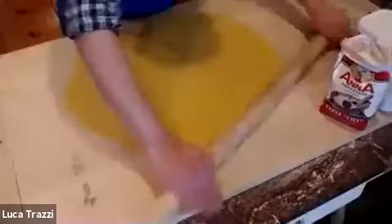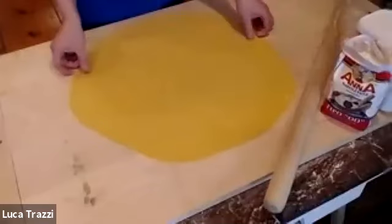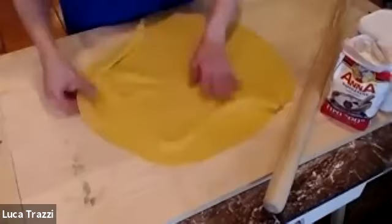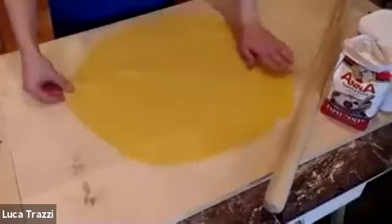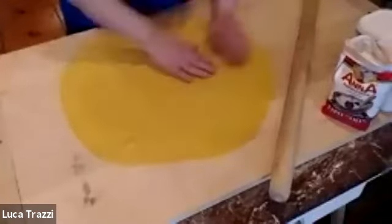Yep, you're back. There's a couple of questions about how the dough is not sticking, and how do you not break your dough? Okay, so the dough is slightly damp. It's the wood that really does it, because the wood absorbs humidity, the rolling pin and the wood and the friction. I don't want to put any flour at this point. However, if it's really sticking, then you may want to sprinkle a little bit.